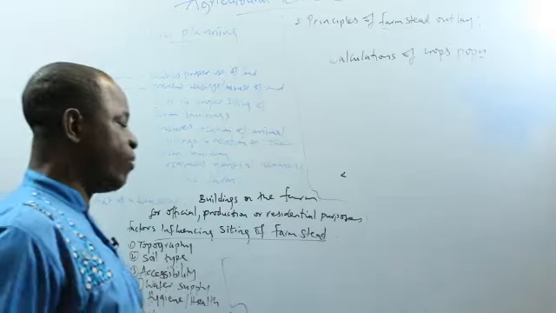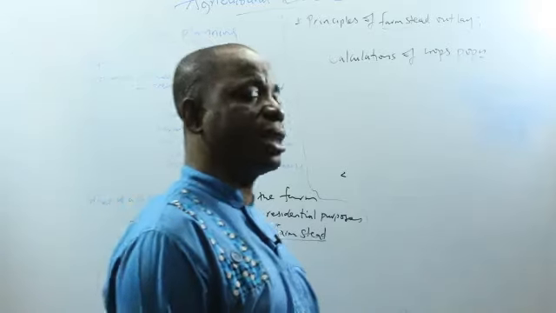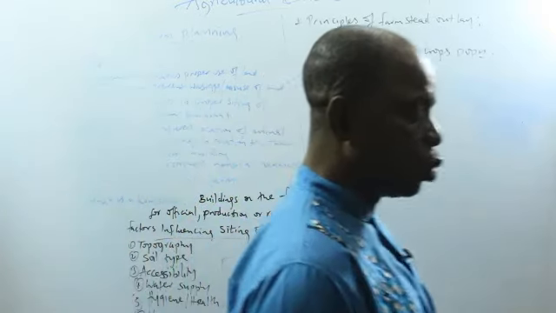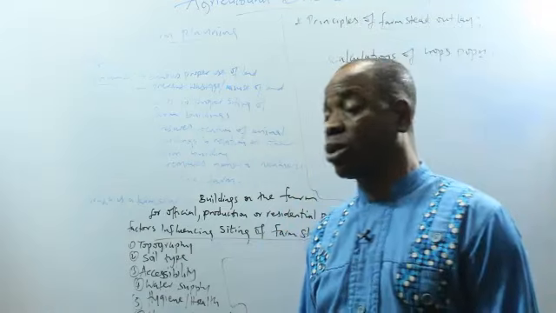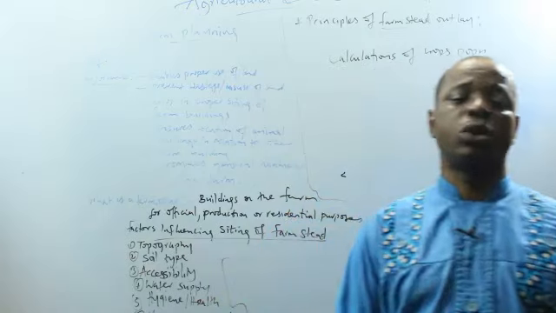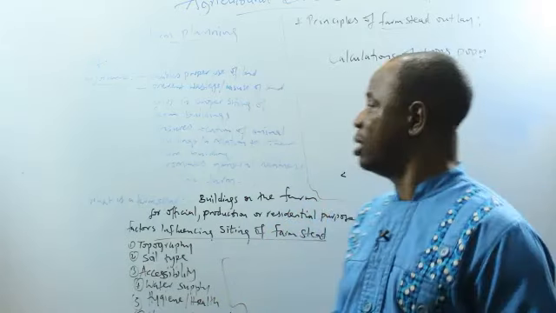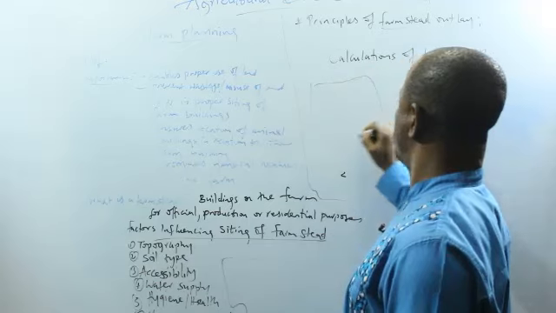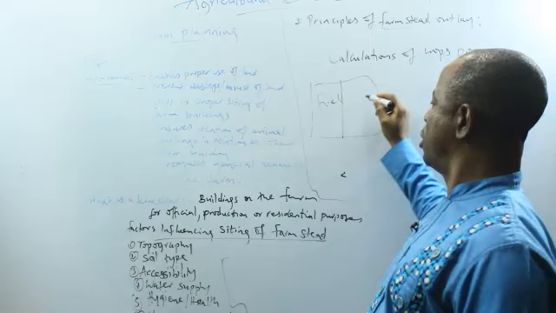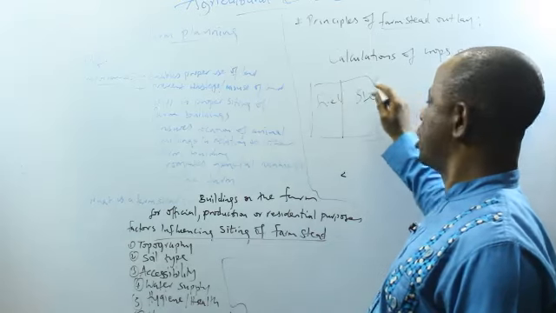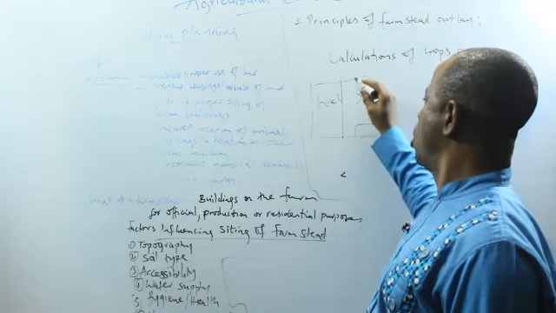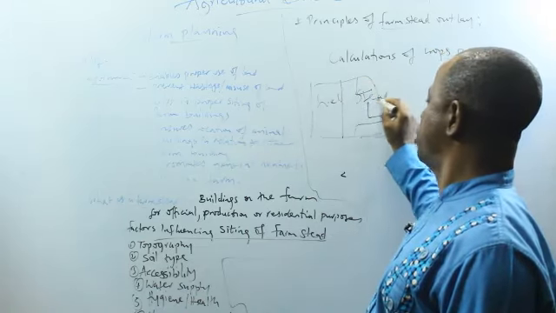Okay, good. Now, what are the factors that influence siting of a farmstead? When you want to look for the place to put your building, what are the factors that influence it? On the farm, you have a place where you plant crops, which you call the farmland, then you have the place where you build the house. That's the farmstead. That means a farm should be in two parts. You have the field, that's where you plant crops. Then you have the stead, the farmstead, that's the building. The building could be an animal building, an office or residential, it could be anything.